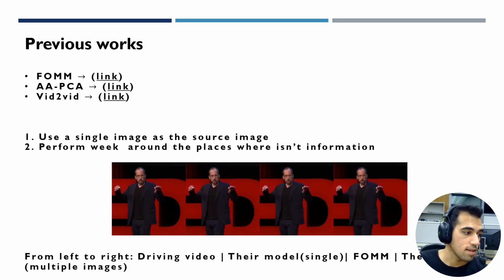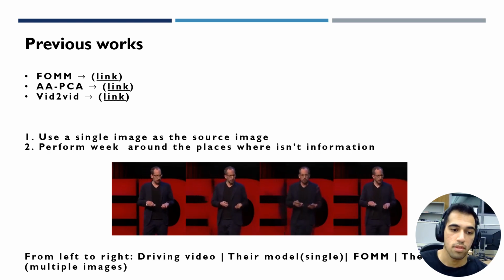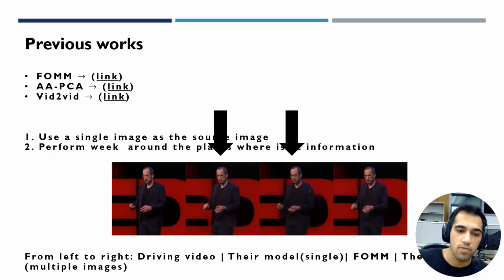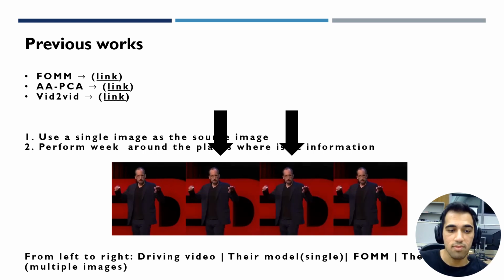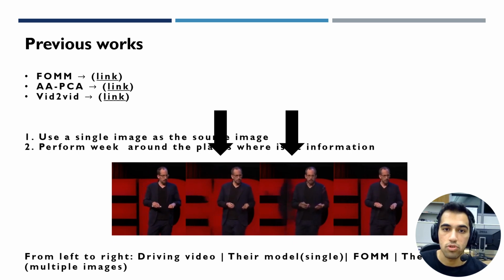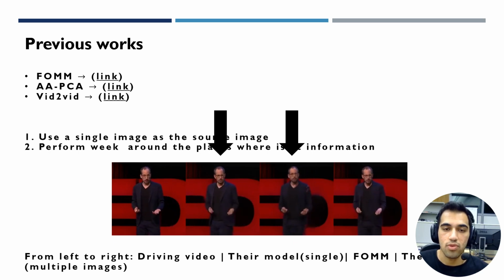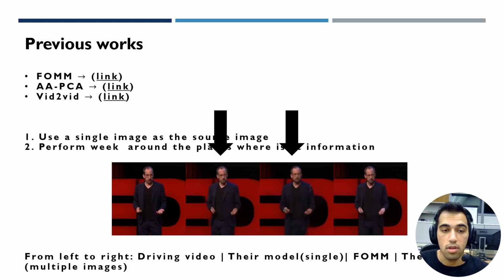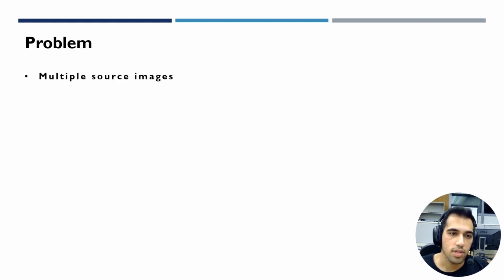And here is a simple example. You can see the video over here. If you notice these two videos, behind the person there is some ambiguity and the model is not able to recognize and generate the information that it was supposed to. And the reason is simple, because there wasn't any information in the source image regarding that region. As I mentioned, one of the issues with using a single image as a source image is that the model is not going to be able to recover some parts of the video that have ambiguity.